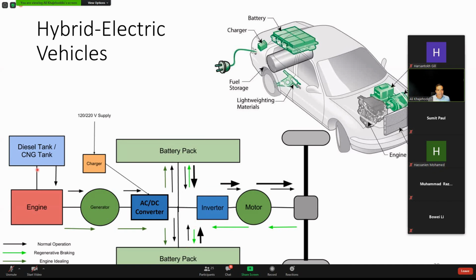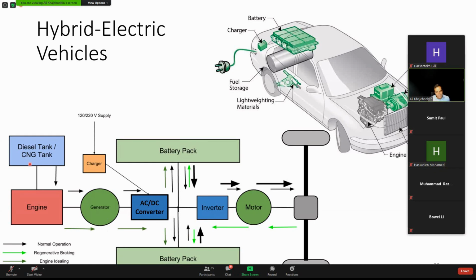Or if you have idling, even if the engine is not doing anything, you can see that the power can go from the generator to the batteries.